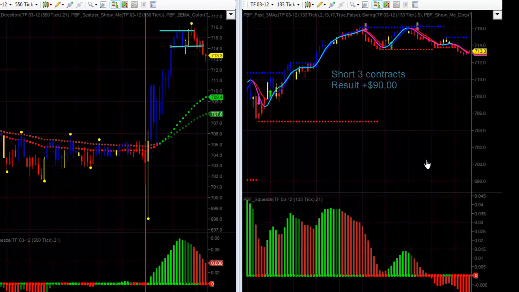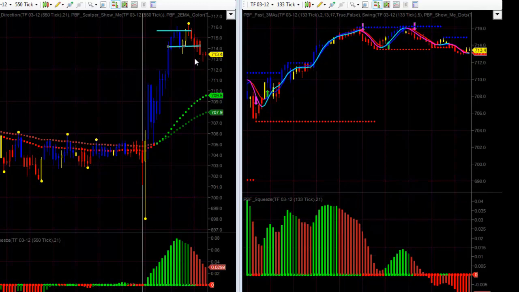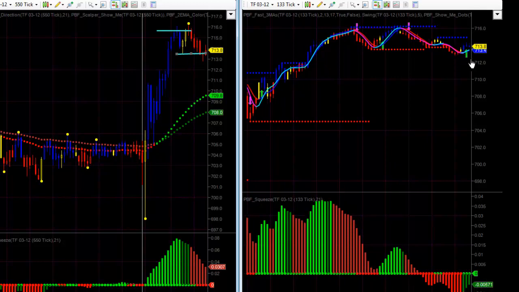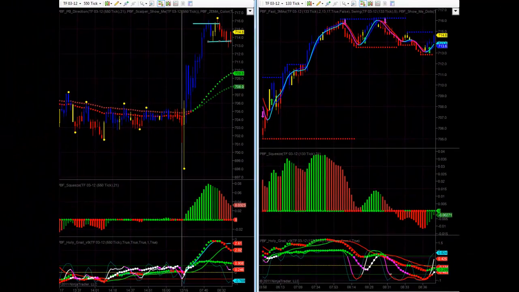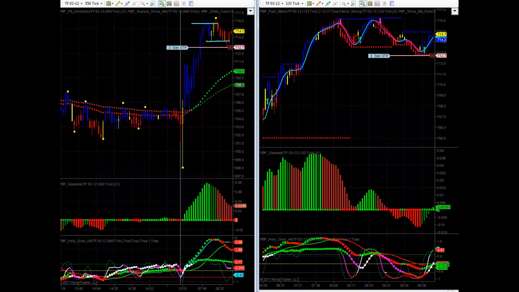So now what we do is we're still showing downside bias. The Holy Grail is starting to turn over. We definitely got confirmation on the 133. But now, obviously, we have a new low that we need to break. What we want to see now is a new swing low on the 133, and we'll look again for our 550 to break underneath that for re-entry. There's our new swing low, so our new entry is going to be right around here. Now again we'll just have to wait and see if we get touched on that.